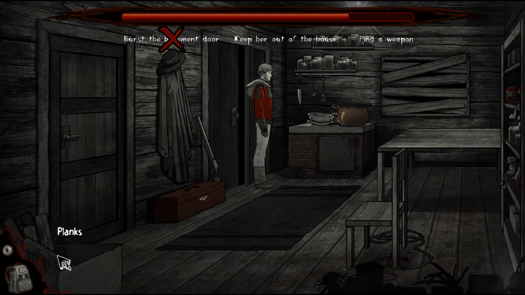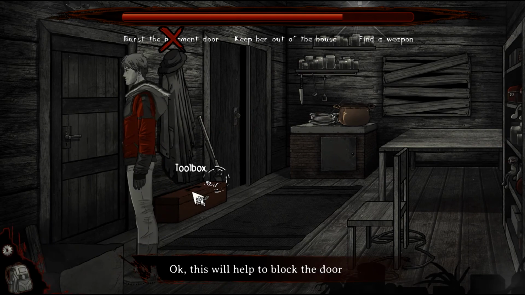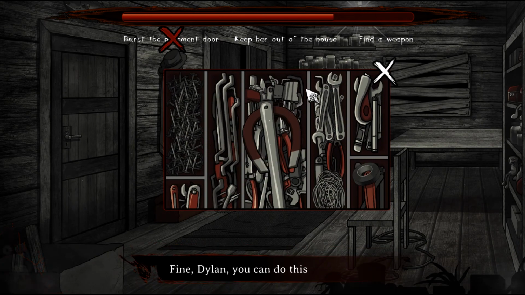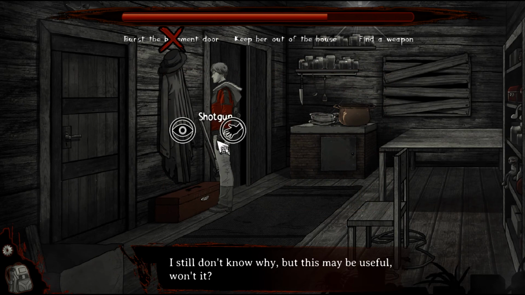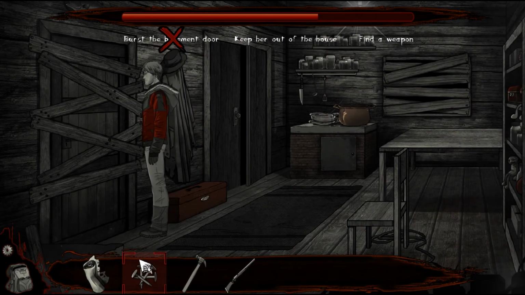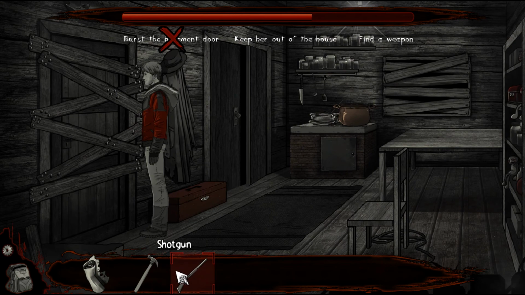Okay, take the planks, open the toolbox, take the nails, hammer and the magnet, get the shotgun, and we will cover the door with planks, nail them shut with the hammer.